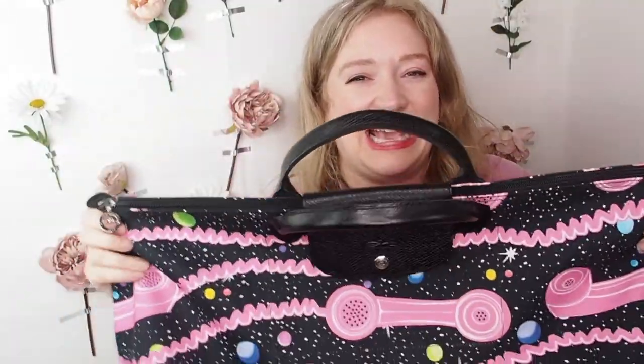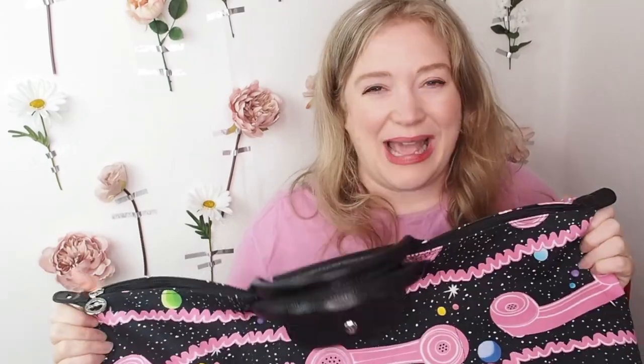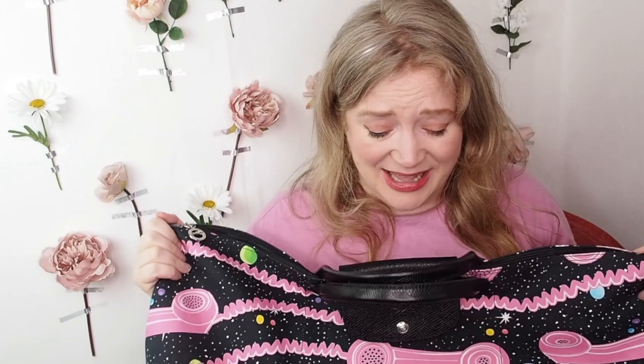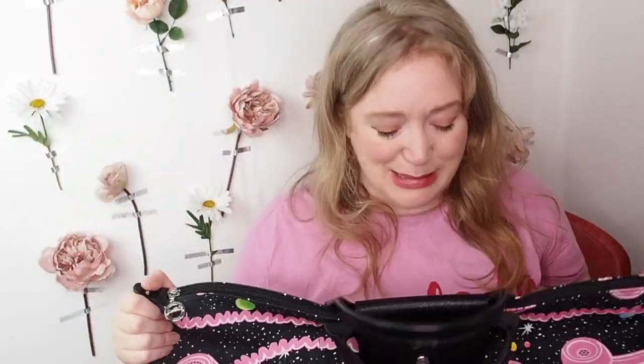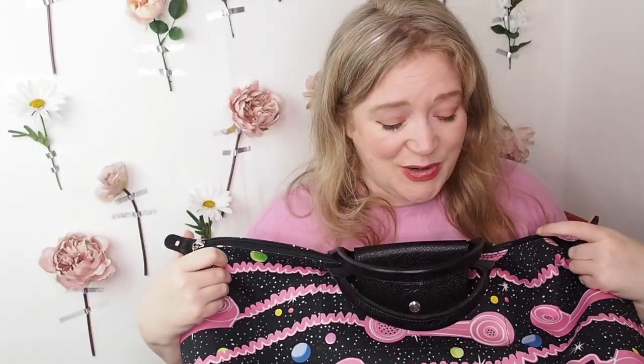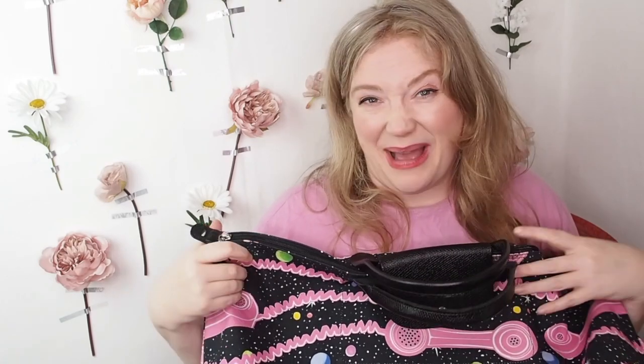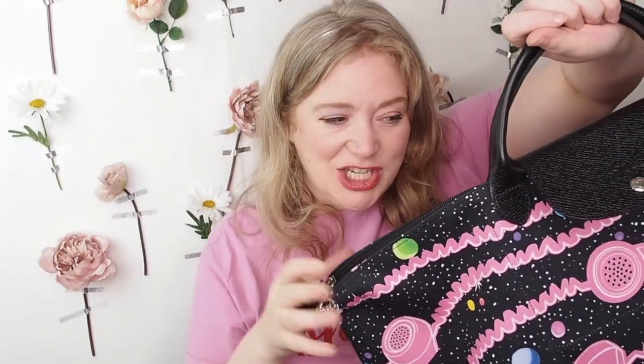It's quite big, so it's more of an overnight-style bag, or perfect for a day trip when you want to take everything — food, cardigans, coats, extra clothing. You can just shove it all in. I thought it would be a really handy overnight or travel bag. I did spend a little bit more than I was expecting — £300 — but I have no regrets.